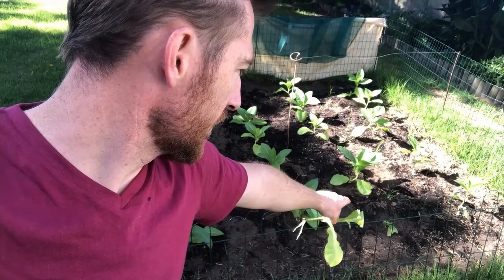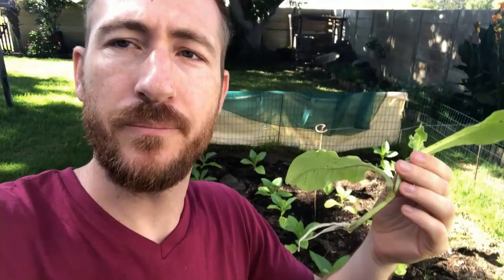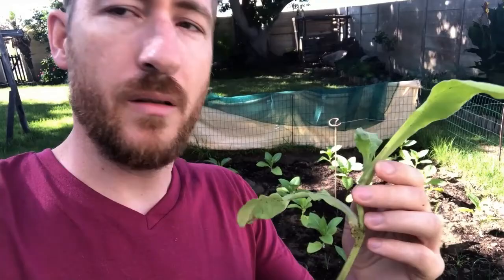Had I done this with the Habano plants that snapped off, would I have a bunch of extra plants? Possibly. But what do I do with this one? I don't really have space in my backy patch - space is kind of used up, and that one in the ground that got sliced off by the cutworm has a very nice established root system. I think I'll just find a suitable container and grow this one on the side. It is a Habano 2000 after all, and I only have two plants in the patch, plus that little stub that's busy pushing - so the more the merrier.